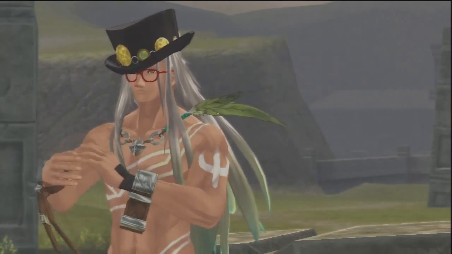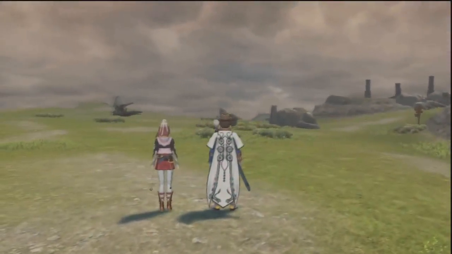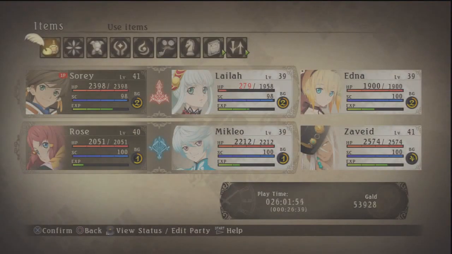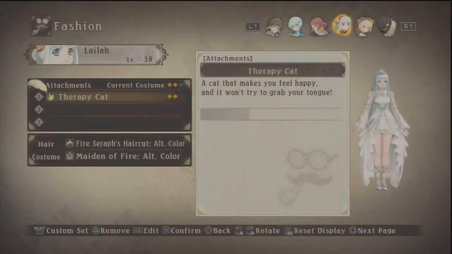I didn't realize the cat. I had a cat on Lila. It's hidden behind a tiara. I should take the tiara off Lila. Lila has like no health. I didn't even gain any XP from that. Kind of sucks. Oh well.